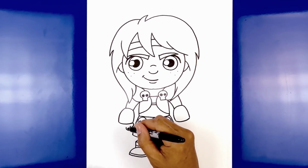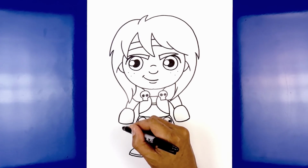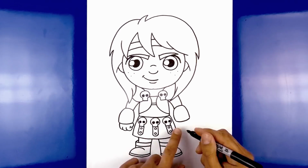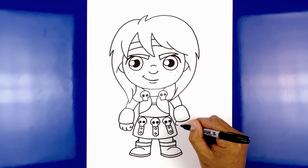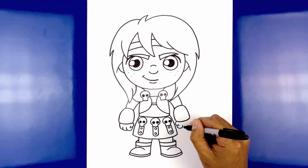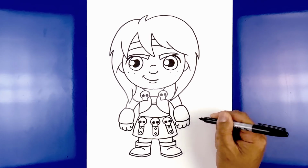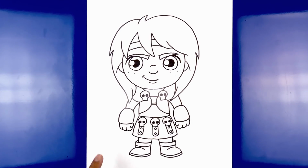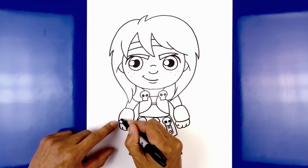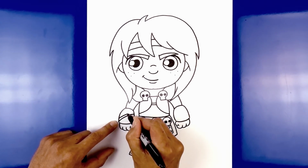I'm going to add 2 more fingers. I'm going to step down, curve down and up the second finger, step down again, curve out and up underneath the forearm. Let's do the same thing on the right. Let's add some straps across the forearm. We're going to start on the left corner at the bottom here. We're going to curve up and then in. We're going to step up and draw that same curve going across.